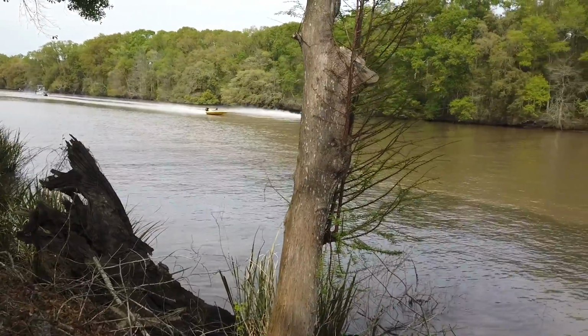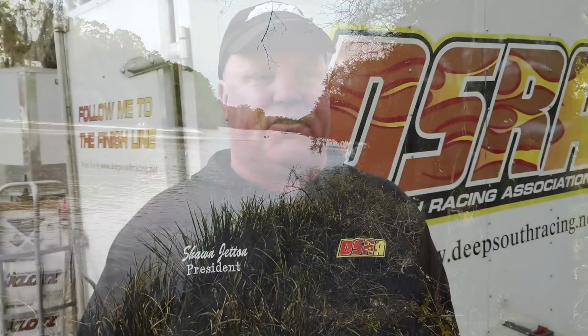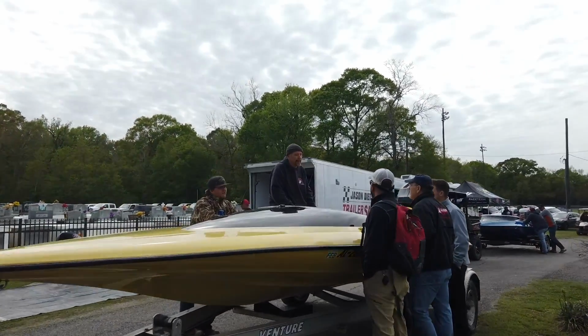5,700. But then you're going to see 1,400 modified, which one of my friends is going to drive my boat today. 1,400 modified is strictly drag boats. And the motors are modified from front to back, ported, everything. Anything you can do, get it in there. Yeah, they'll be screaming. My boat will probably be going around 11,300 to 11,500 RPMs in 660 feet, right under 100 miles an hour. We can prop and gear these boats to run well over 100 in 660, but he's going to lose. The ET will be horrible. It's all about leaving, launching real quick, and getting there first.